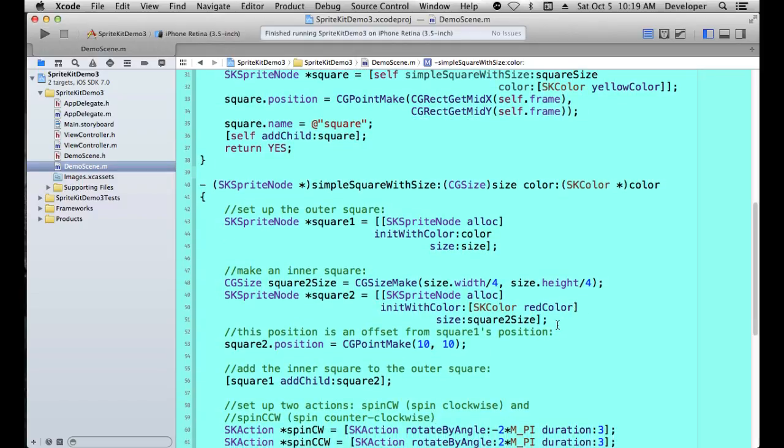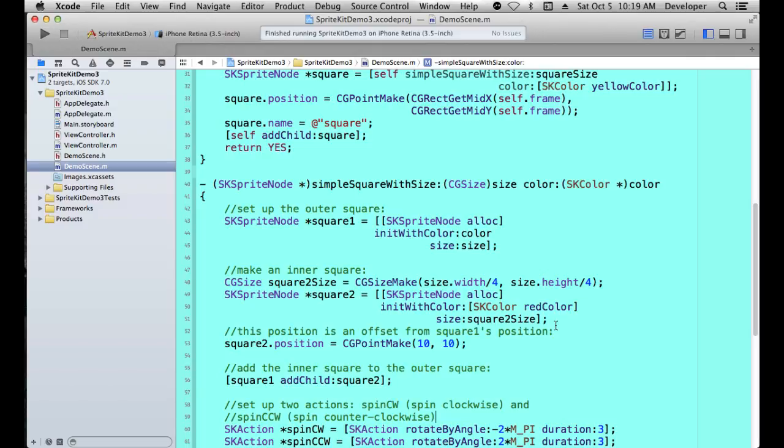Now, we need to position square 2 within square 1. As soon as we add it, the position for square 2 is going to be an offset from the position of square 1. So we're offsetting by 10 in the x direction and 10 in the y direction. Positions for nodes are like positions for Core Animation objects.